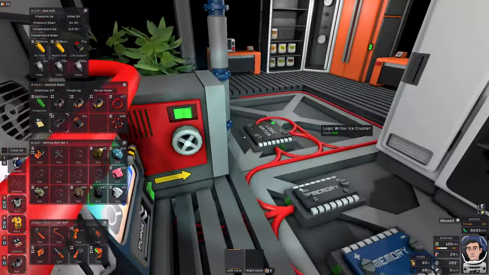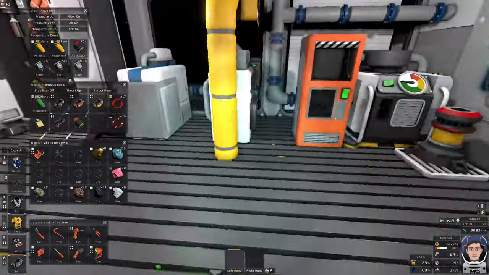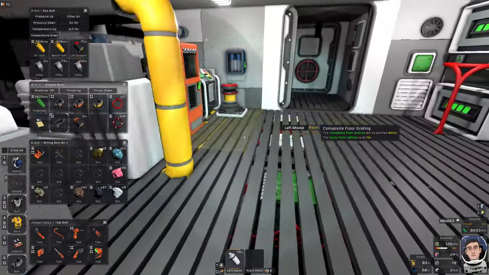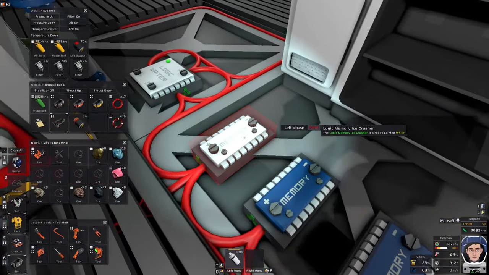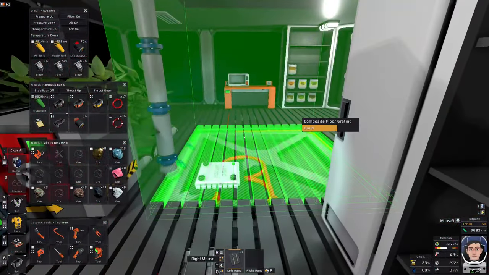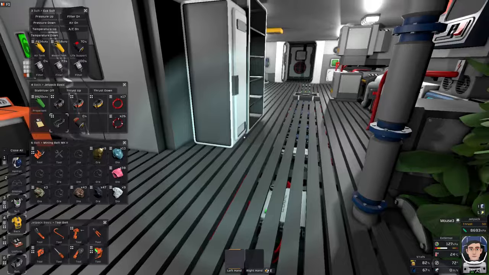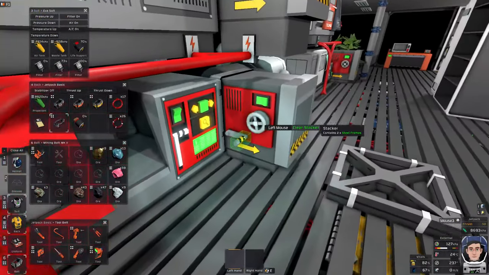So then for the ice crusher, I don't really know what color to paint these. I guess I could do ice crusher as white. I mean, this is oxygen over here. There we go. Yeah, we'll do something like that. All right, so there's the ice crusher, so that looks good there. Everything else is going quite well.